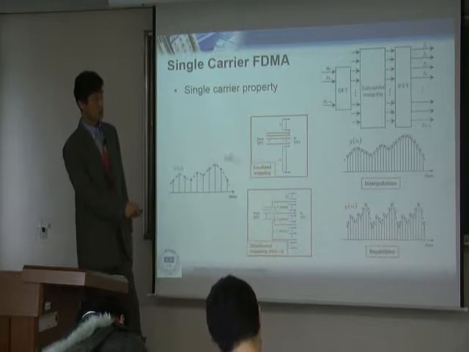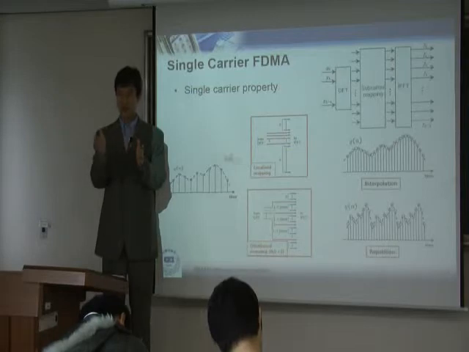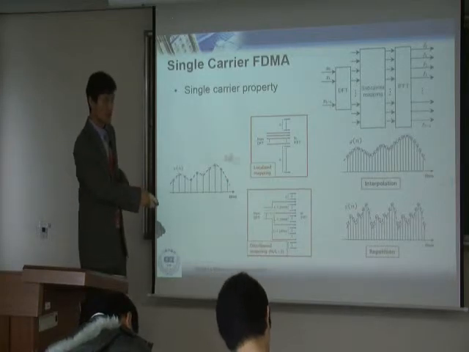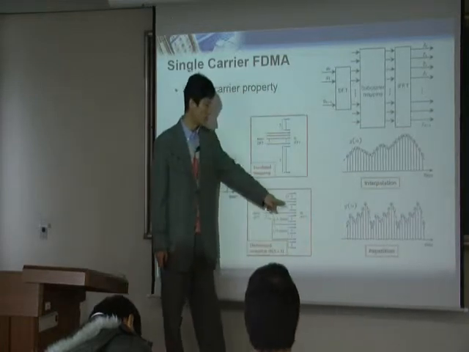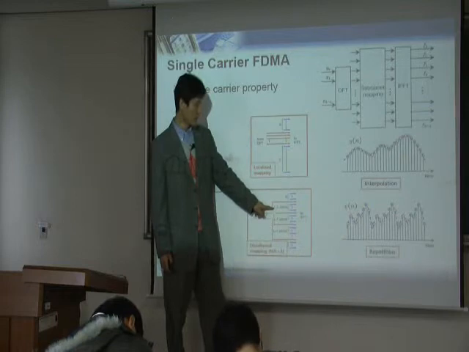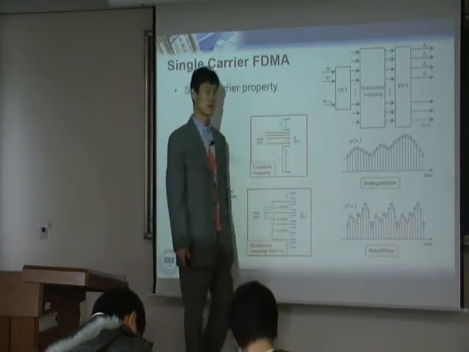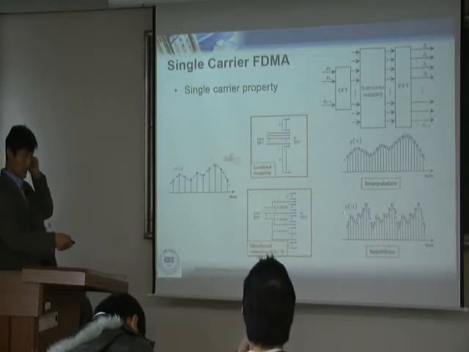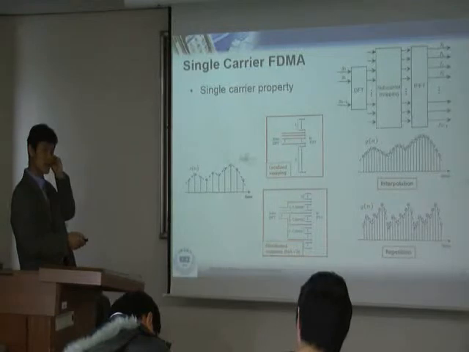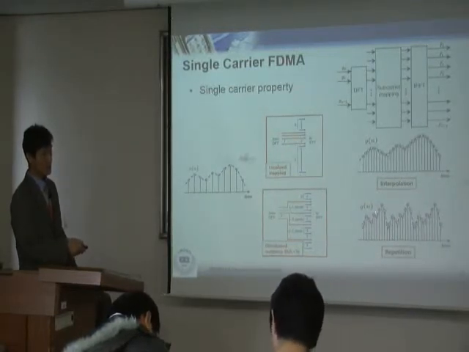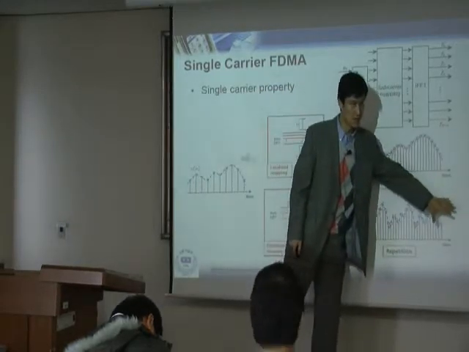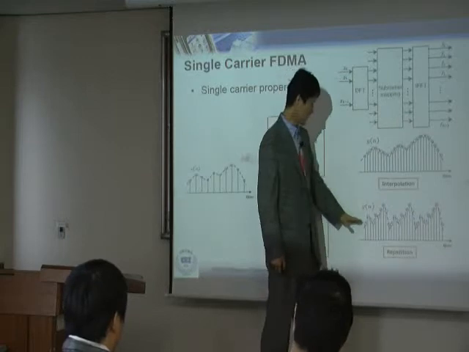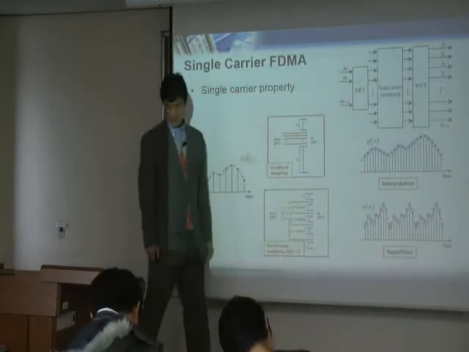What happens is that you have repetition. If you insert zeros in frequency domain and come back to time domain, your original time domain signal is now repeated. How many repetitions you have depends on how many zeros you inserted. If you inserted L zeros, you have L repetitions. That's the basic relationship between the time and frequency domain. Even in this one, your envelope is still maintained. This is not interpolation, this is repetition, but the envelope is still maintained. This envelope appears multiple times. So from the peak to average power ratio perspective, there's no peak, there's no zero. Your original envelope is still maintained. That's the nice thing about these.